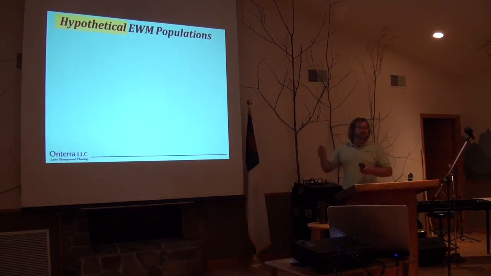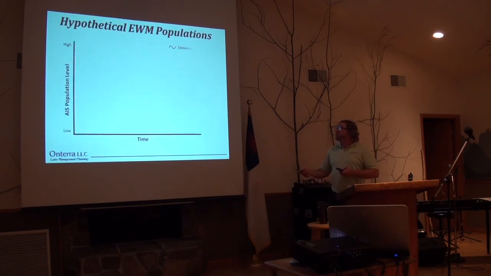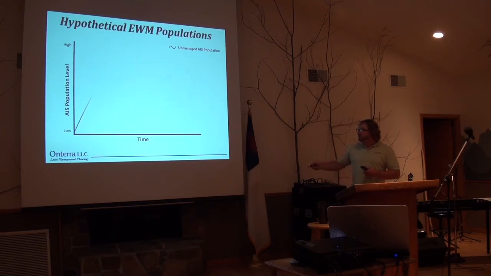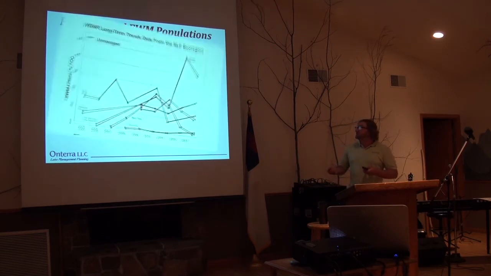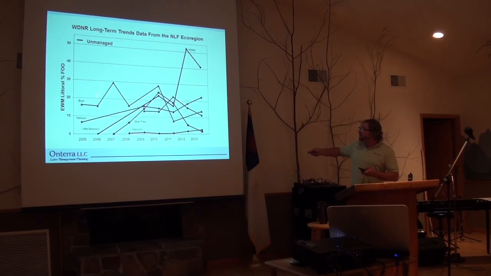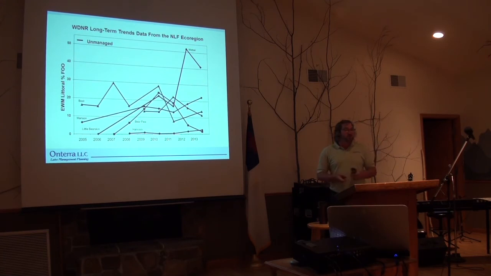So this is hypothetical. This is just, in general, we know that Eurasian water milfoil, unmanaged, meaning no treatment, can go from low to high, and then it fluctuates from year to year, and that's just what it does, and that's its equilibrium if we don't do anything about it. We see on some lakes that equilibrium is in the 20 and 30% and fluctuates from year to year. Some years, some lakes it just goes all the way up to 50% and stays at that level. As a reminder, right now you guys are in this 10% range. So this equilibrium is at a 20% of the lake range. That's a lot of milfoil, but you can see there's also lakes like Hancock that just for some reason don't get bad. This is frequency of occurrence, so the same point intercept grid, and this is part of the long-term project that Berry Lake is also a part of.